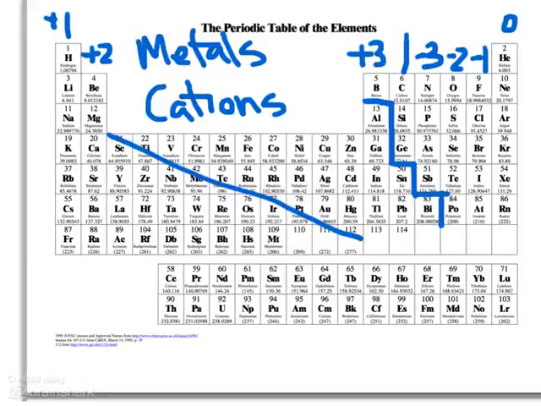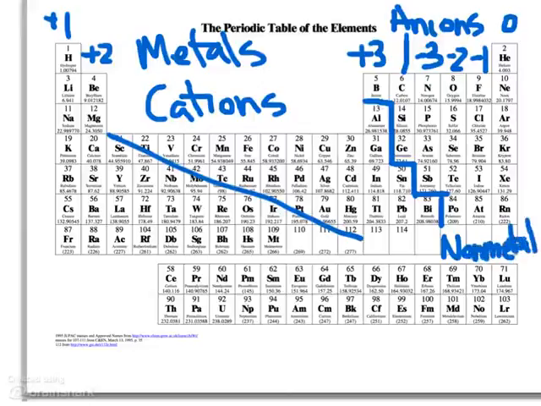Now on the right of the zigzag line, you have all negative numbers, and those negative numbers, again, or negative charges, are known as anions. And if you remember back, anything to the right of the zigzag line is going to be a non-metal. So what we can conclude from this is that, on the right side of the periodic table, you have your anions, and those anions are non-metals. And this is especially important to know when we deal with ionic naming and actually covalent naming as well, because you need to know what side is what in order to be able to figure out the type of naming that you need to do.